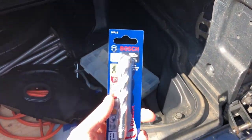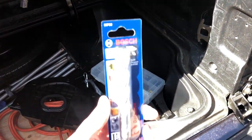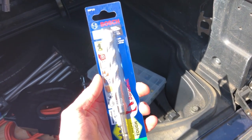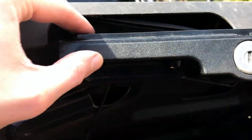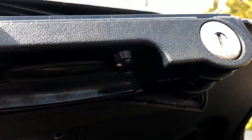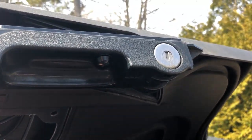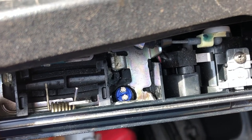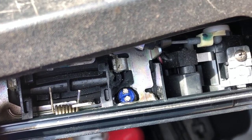This particular switch requires a 12mm or approximately half-inch drill bit. I didn't have one so I went out and got a Bosch Impact Tough multi-material drill bit. At this point I have drilled the hole and put the switch in — I'm just doing a dry fit to make sure it actually goes in okay. Next we'll go ahead and work on the wiring.